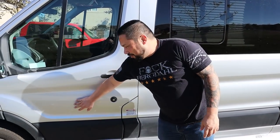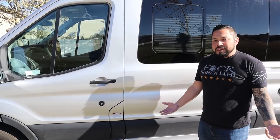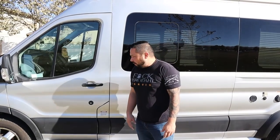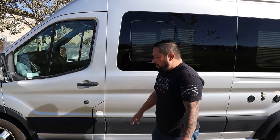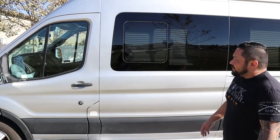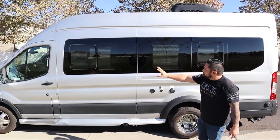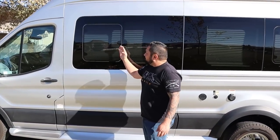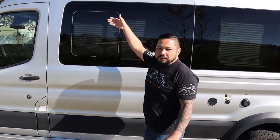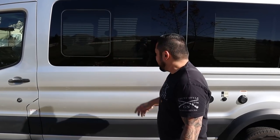Going around to the side, normally you'd have some Coachman Beyond graphics and badging, but I actually took off all the badging. It makes it a little easier for stealth camping. This van is really, really good for stealth camping or just boondocking, and removing all the RV badging helps — it looks like a passenger van on the outside. You have the high top, only two of the windows here, so we have three banks of windows. Two of them vent, and they only vent about two inches straight out — not the kind that sheds rain — so you will get rain inside if you vent these. They're not adjustable; it's either venting or non-venting.